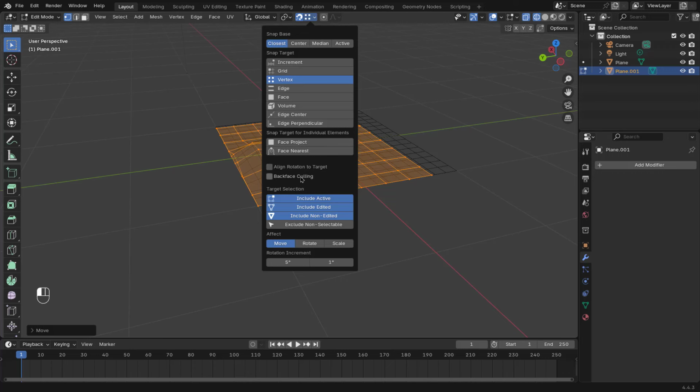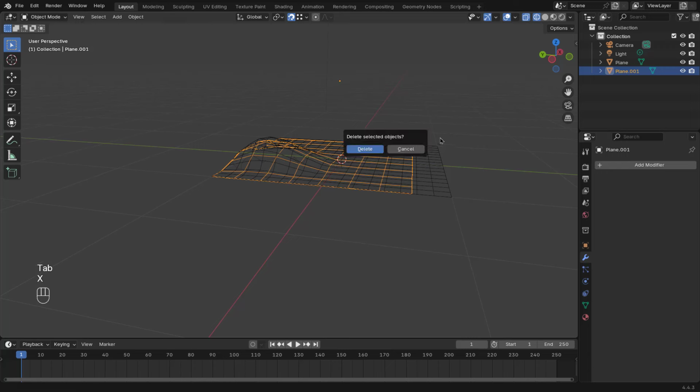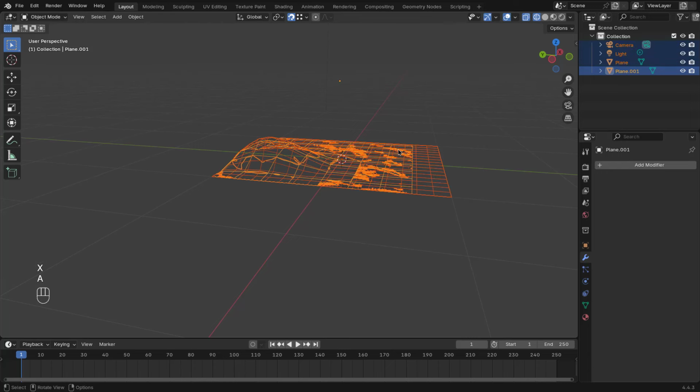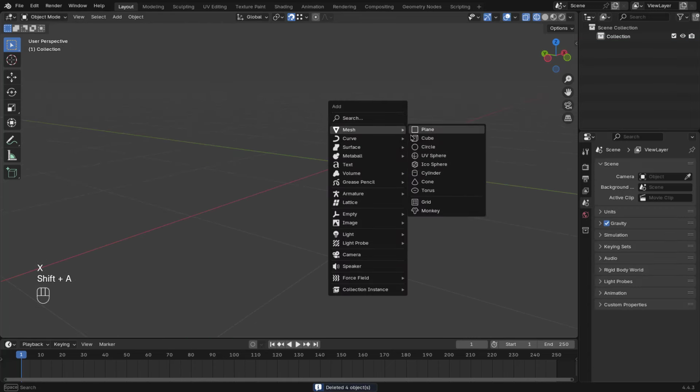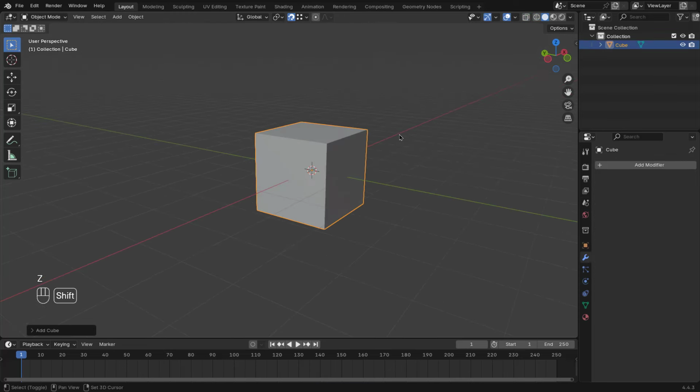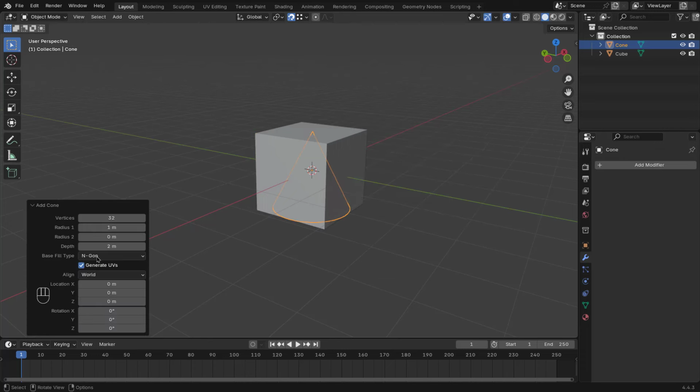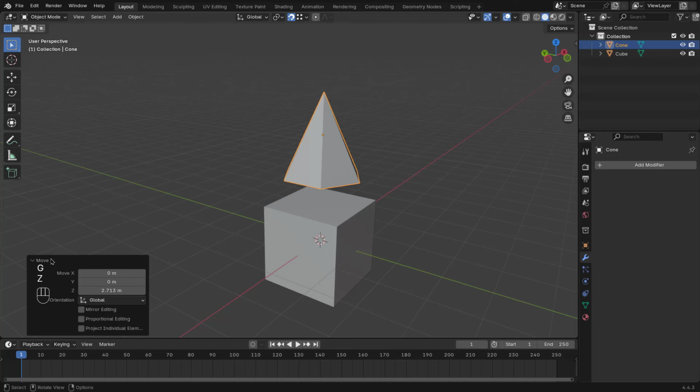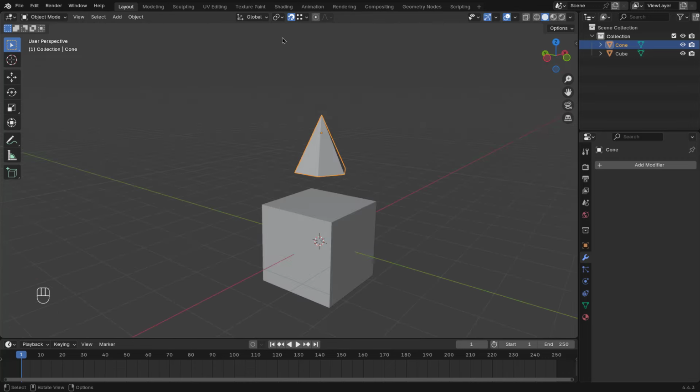Align rotation to target, backface culling. Align rotation to target is better understood when we are working in object mode. So it's one of the things that are very easy to understand. Let's go to solid view, Shift A, let's bring in a cone. And now I want to snap this cone to the faces of this object, right?